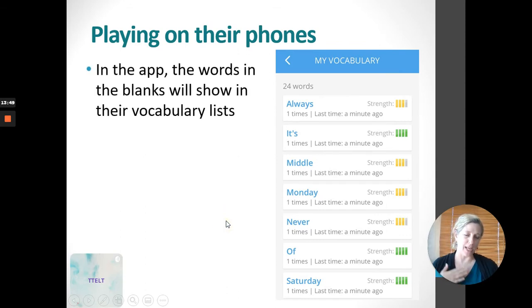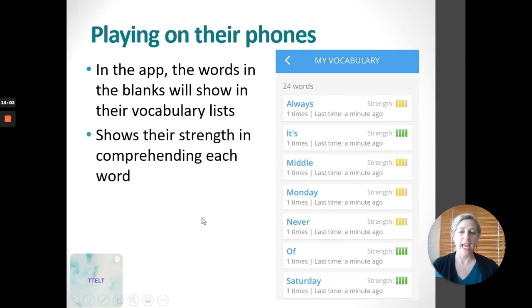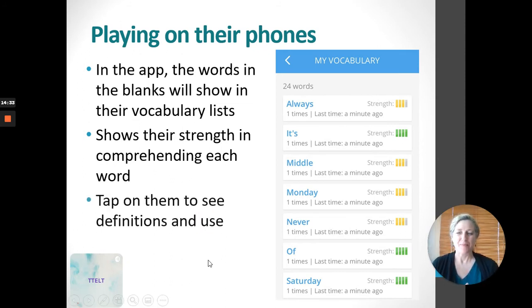And it has what is called My Vocabulary in the app, and any of the words that were in the blanks that you were choosing when you were doing the multiple choice will show up on your vocabulary list. And they will also show your strength, how well you were able to get it correct. Okay, so if you always got that one correct, it's going to show 4 green bars that says, okay, you know this word, no worries. If you sometimes got it correct, then you're going to have maybe 3 orange bars. And if you always miss that word, then you're going to have red bars that says you really need to practice this one. And you can also tap on any of these words, and it will give you that definition and the use of the word, and give you several synonyms for those words. So that's another advantage to using the phone version for your students.